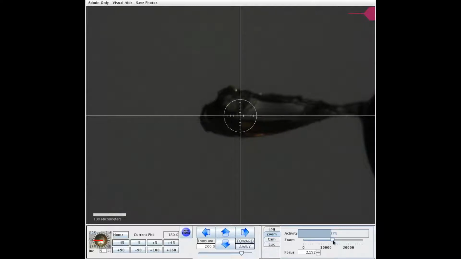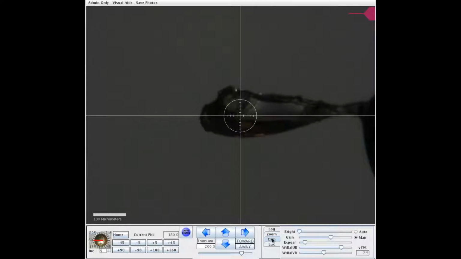You could go further than that if you want, but at some point you exceed the resolution of the camera. There's a focus adjustment. Do not mess with that. If your sample is out of focus, it's probably in front of or behind the focal plane, and the way to bring it into focus is to center it.